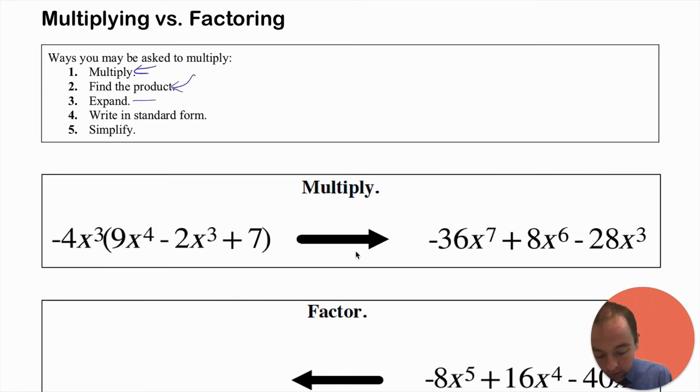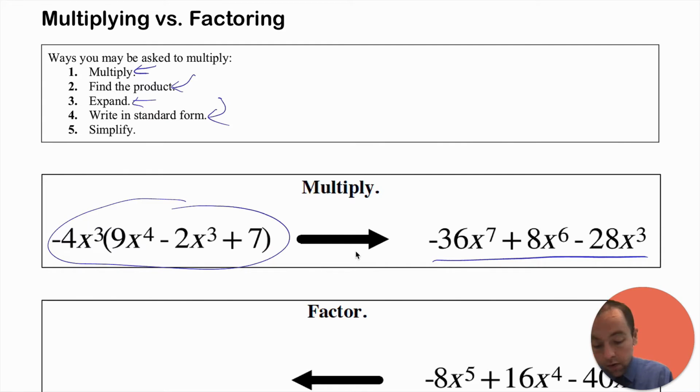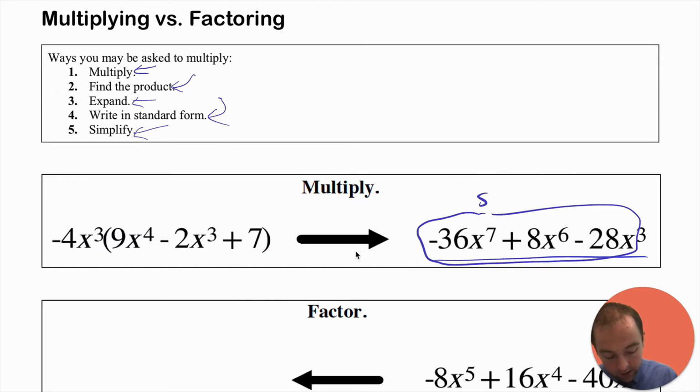Sometimes you might also see the term expand. When you're expanding an expression, expand usually means to make it longer or larger, right? So expand does mean to multiply. Also write it in standard form, because that would be in standard form because you've got separate terms, whereas right here that's not considered in standard form, and we'll talk about that a little bit later on, as well as simplifying. So it does turn out that this expression right here is in simplest possible form when you've got it in standard form or you've got separate terms going on.